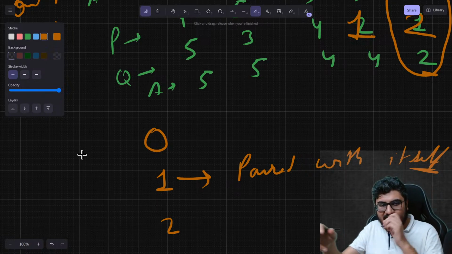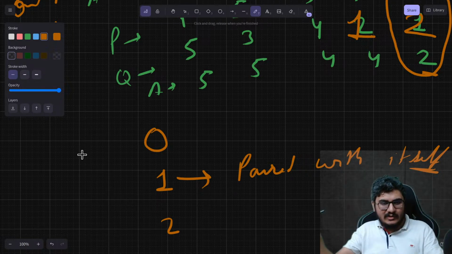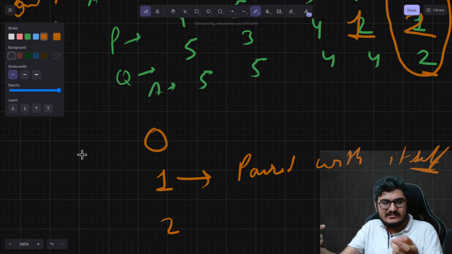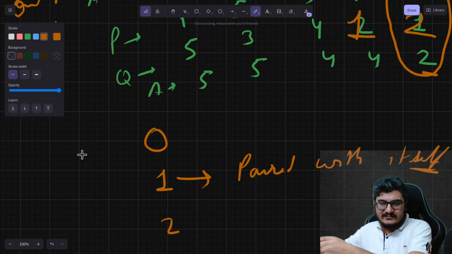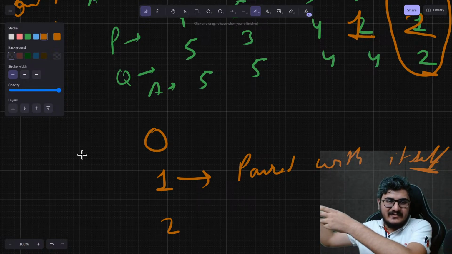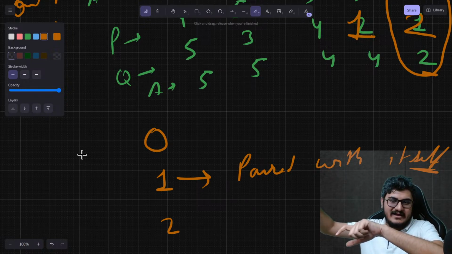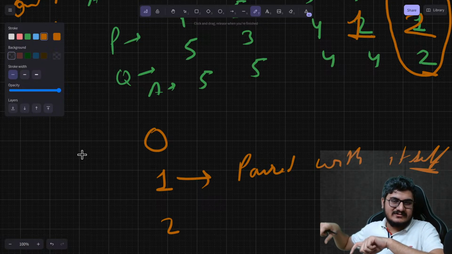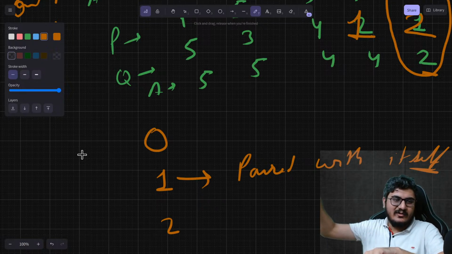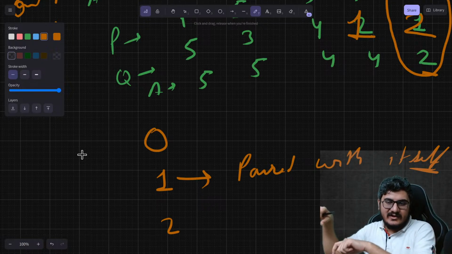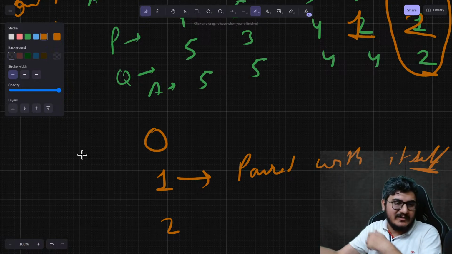The logic for 0, 1, 2 is, if you look at the overall count of numbers, every number is there only 2 times, once in P and once in Q. So when you take the max of 2 numbers, if both times that number was higher, then it would appear in A 2 times. If once it was higher, once it was lower, then that number would appear only once. If both times it was lower, that number will not appear in A.